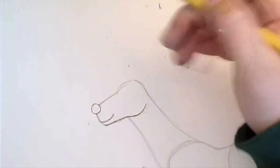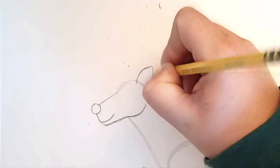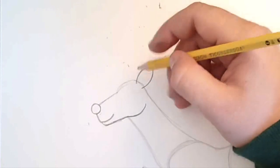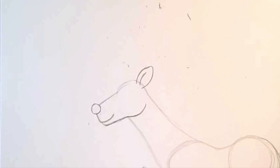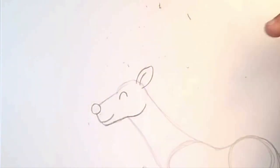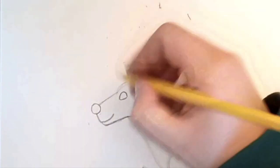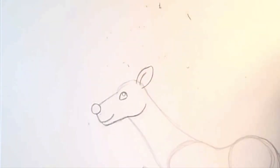And then we will add the ear, a curving line going back, and then back to the circle. We're also going to add on a line on the ear. For the eye, we're going to go ahead and make a little rainbow and then a curving line underneath it. We're going to add a little circle in the corner to make it look like a reflection.